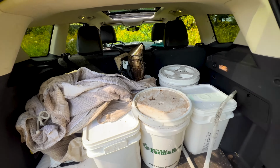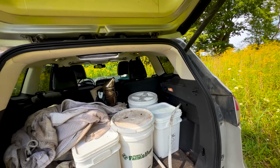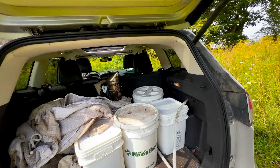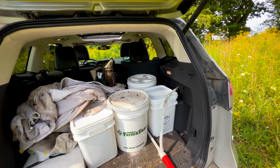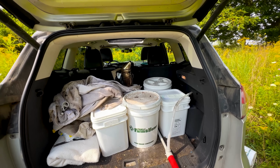But I just wanted to kind of give you guys a peek that you can feed your hives in a way that is economical, and you don't have to spend thousands on just getting a setup in line for your operation. You can do it small scale, you can do it as a sideliner, you can do it as a backyard beekeeper. There's so many different options. You just got to think about it and find the best tools that will fit you the best.